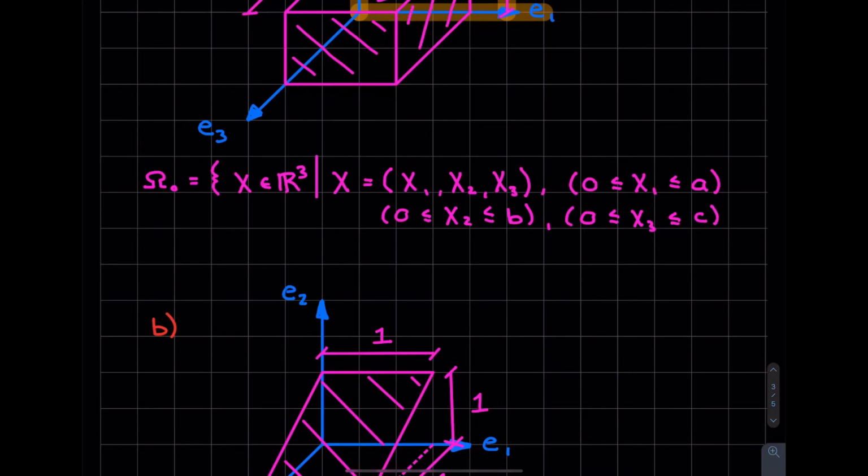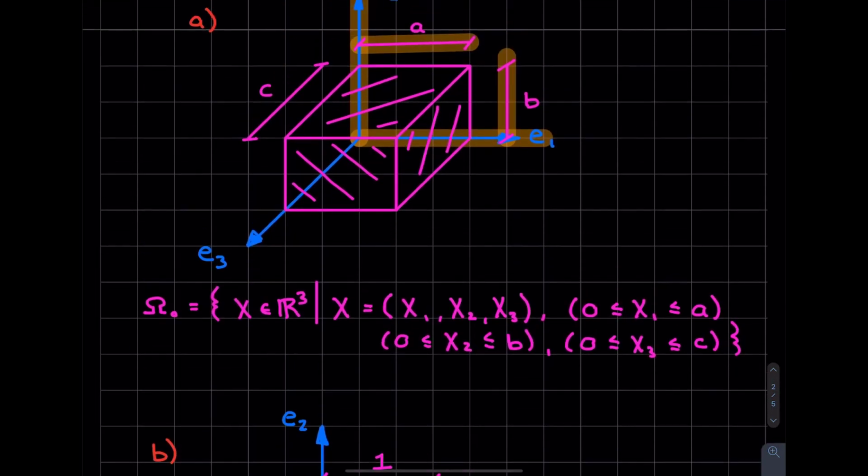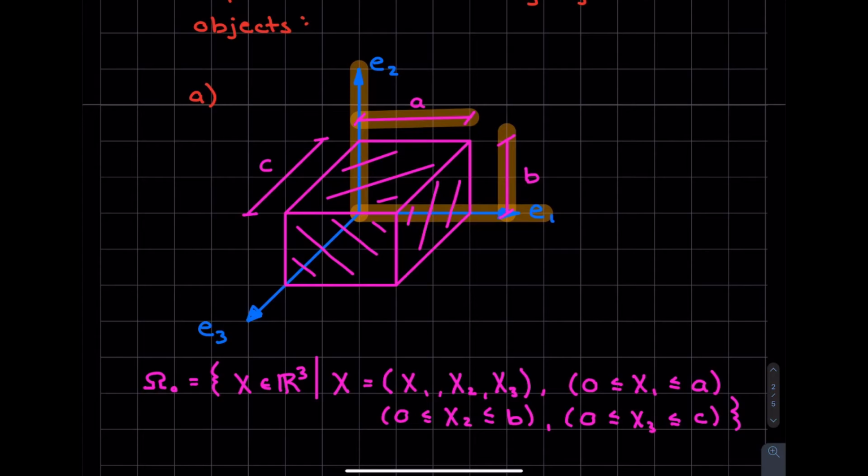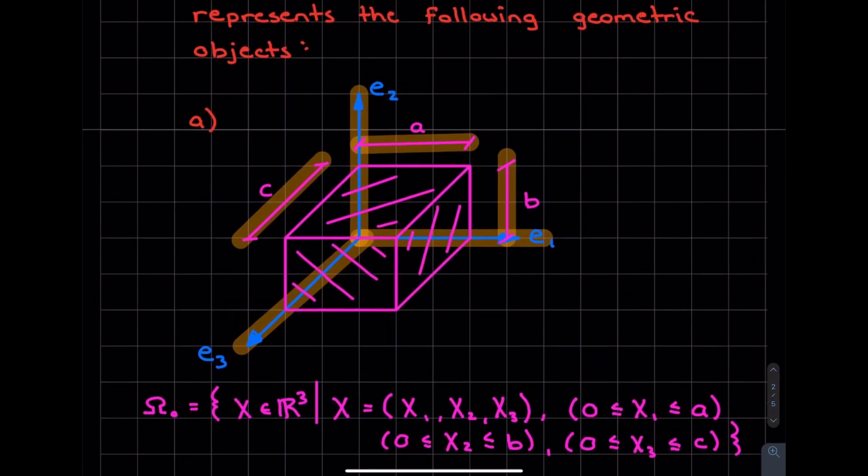And if you look up top, it's not hard to see that the E3 axis is aligned with dimension C. So again, not the hardest example, especially if you did question A right. If you did question A right, you come down here and just copy what question A is. The only difference is the dimensions of the cube are different. So we're just going to have to define the domain to express the new dimensions of that cube. So that was a 3D shape.